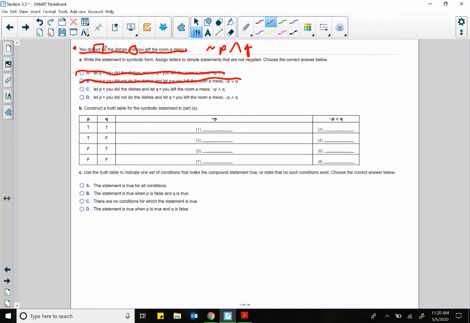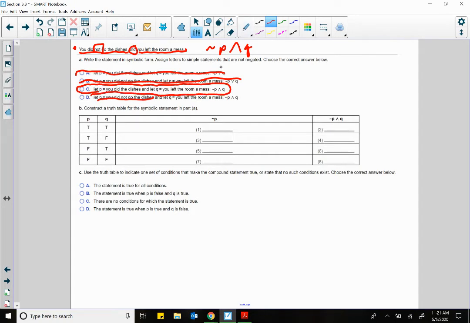All right, so if you come up here, remember, this statement is the negation of P. So you did not do the dishes. That's the negation of P. So right here, it's trying to tell you that P is that same statement. Well, that doesn't make any sense. P cannot be you did not do the dishes. And up here, this is you did not do the dishes, but we have squiggle P. See, that doesn't make any sense. I can't call this P and squiggle P at the same time. So D is actually the answer that you need to throw out, because this is a negated statement. You did not do the dishes. So the real answer for us is actually C. You did the dishes is the real P value.